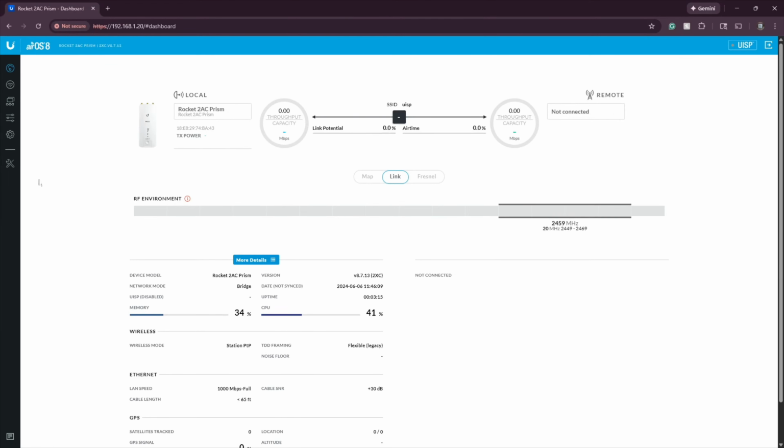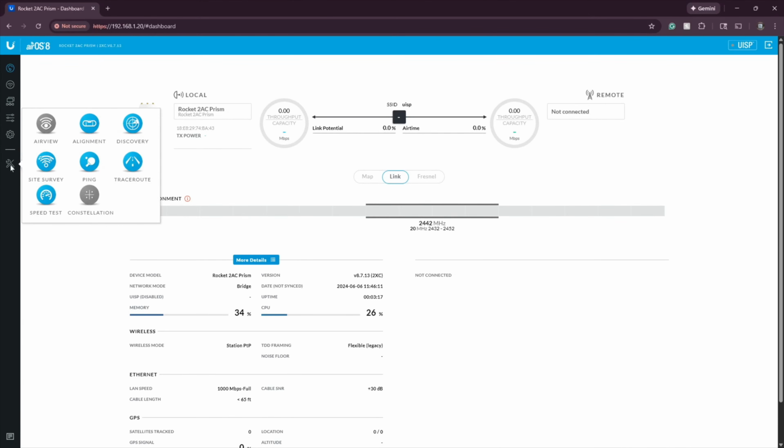Now, I always like to start down here at the bottom to get through it. It shows all the different things that you have: alignment tools, discovery, site survey, and all that good stuff that you can use after you get it connected.